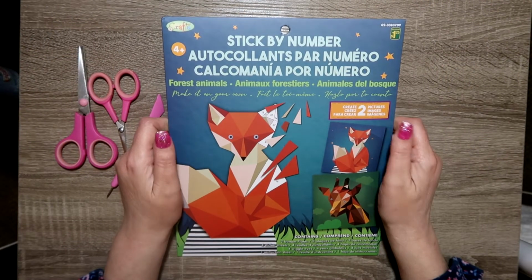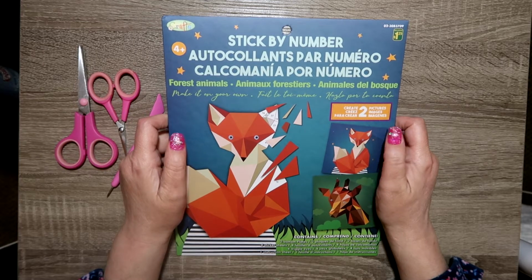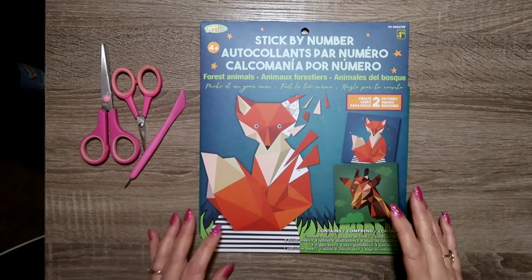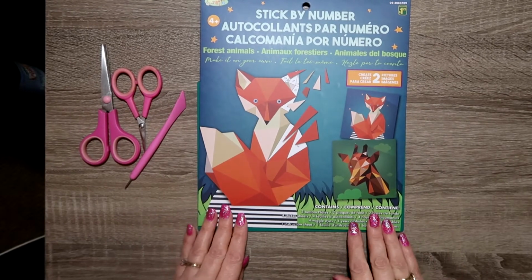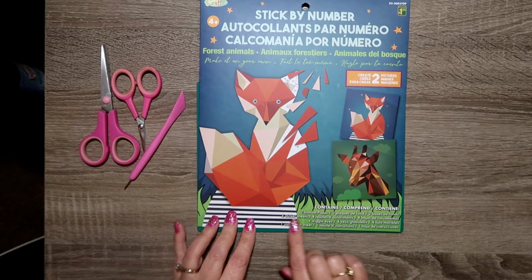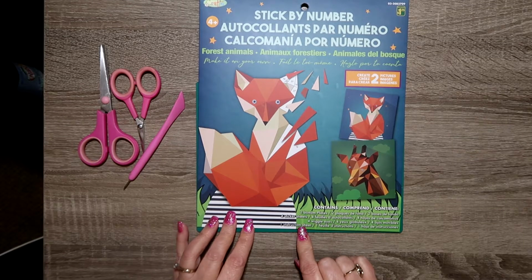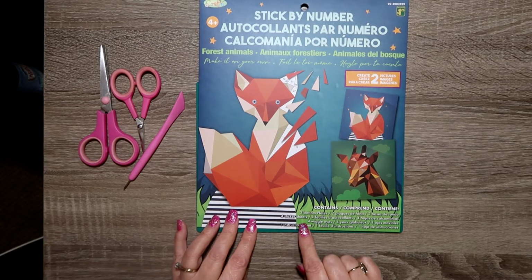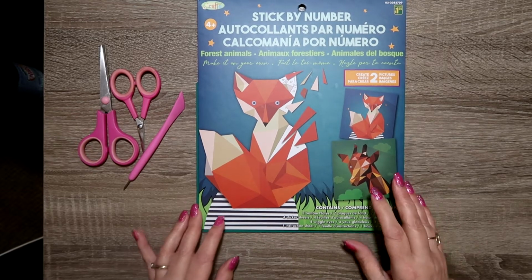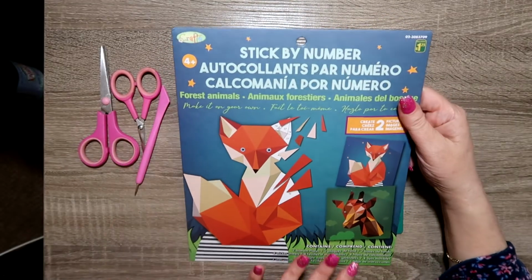Okay guys, welcome back. So what we're going to do today is stick by number, so sticker by number. Okay, so the contents contain 2 bottom plates, 4 sticker sheets, 4 googly eyes, and 1 instruction sheet. What is interesting is that it tells you in different languages. This kit is $1.25, so let's get started.